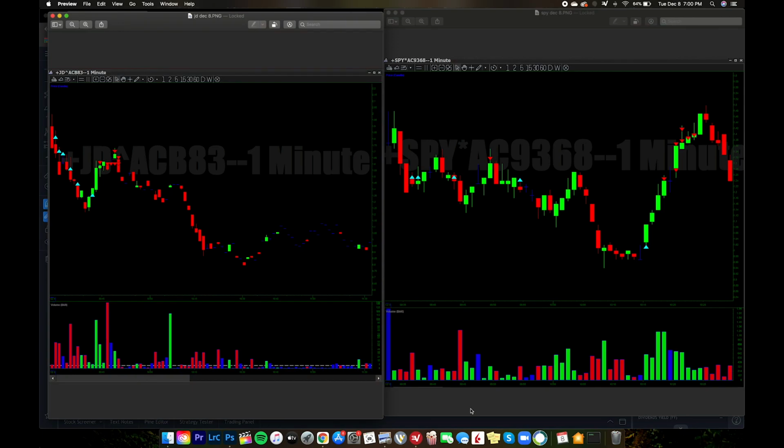Okay, so now that we are into the charts, these are the entry charts on the two trades that I took. One on JD on the left and one on SPY on the right. Now, what I want to show you guys here is one's a long and one's a short. So JD was a long. Now you see a bunch of it looks almost random. Okay, now I explained this in chat and members are aware of how I trade.